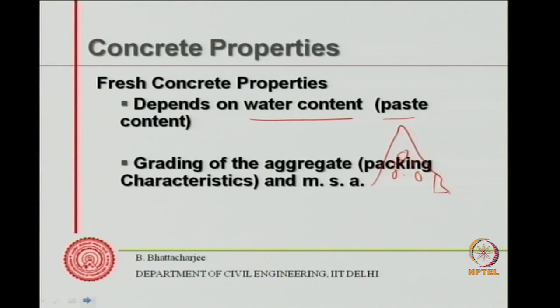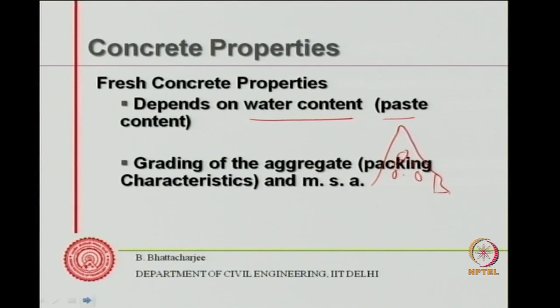And I wouldn't like to keep too much of paste, because paste contains cement, which is the costliest of all the materials, and therefore, if I have too much of paste, the cost of the concrete will increase in normal concrete. So I'd like to keep the optimal quantity of paste and yet get the right kind of moldability related properties, that is slump is one such property. So optimal quantity of paste means water as well as fine materials such as cement, fly ash and similar other material.